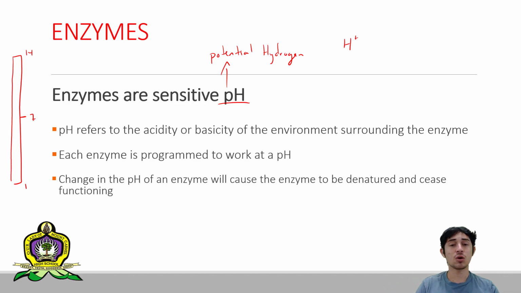Some enzymes work marvelously at a pH of 1, and some enzymes work wonderfully at a pH of 14. Depending on the enzyme, they will have different pH at which they work best. And a pH that is outside of their normal operational environment would result in a denaturation of the enzyme. Once more, let me show you what this means.